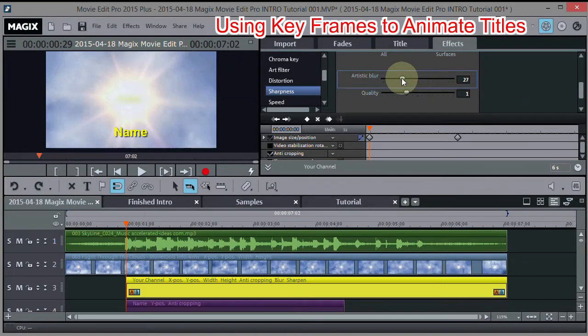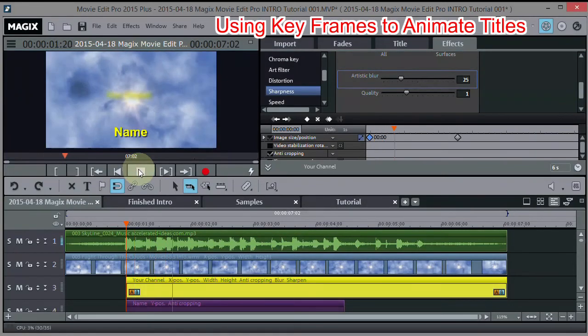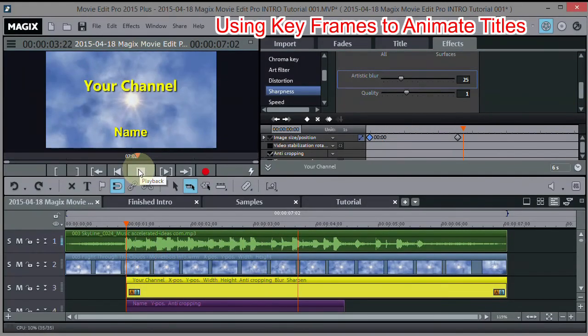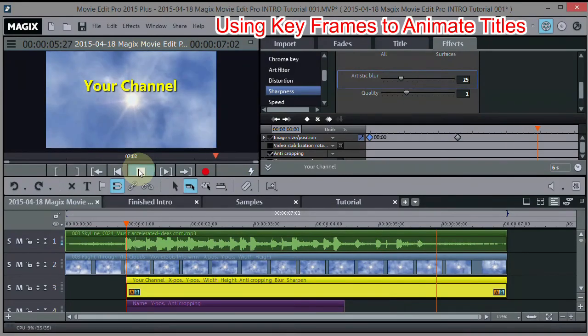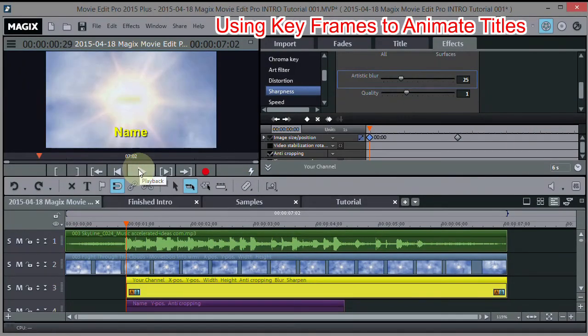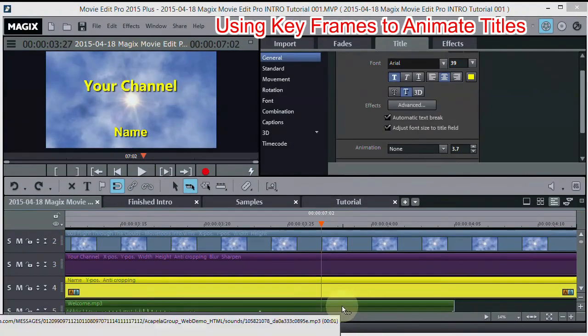So it's totally blurred right there. You can't hardly see it. And let's hit that again. Okay, now if we hit it and play it, you can see it comes out and then becomes solid. Okay, that's that one. So now let's work on the name.